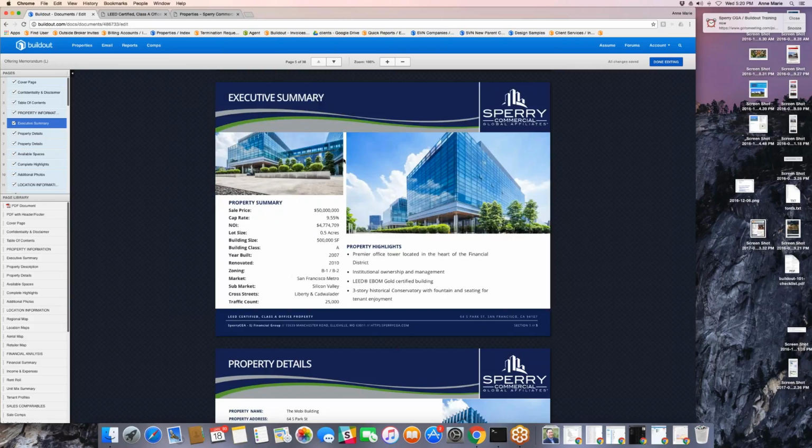Essentially, what the client services team is to you guys is sort of Buildout experts. So if you're wondering what's the best way to display this, or how do I display bullets with text, with photos, you could write into support and someone's going to write back and say, this page is a good fit, or we could build a new layout on this page.